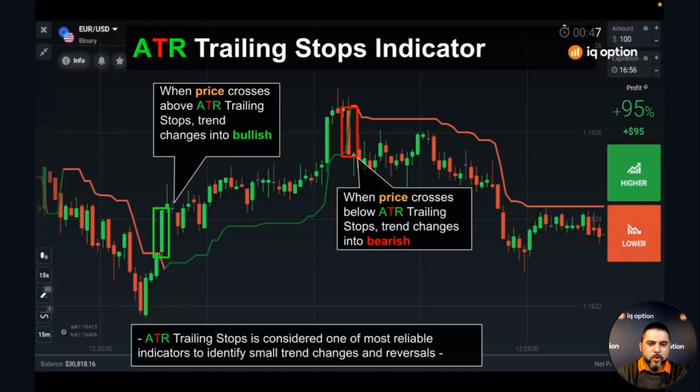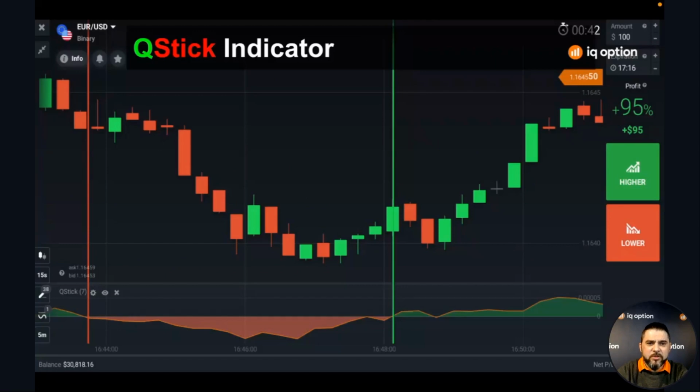Changes, again, the word we're looking for is changes. When we're trading, we're looking for that moment when it changes direction. If the market is in an upwards movement and then it changes to downwards, that's a very nice entry point. If we can have 1, 2, or 3 indicators showing us exactly when the trend changes, then we've got a very good chance of having a successful trade if we do nail the timing perfectly. We're going to see some nice examples on the live account soon, and I'm hoping that you guys will be happy with that. So third one, QStick.